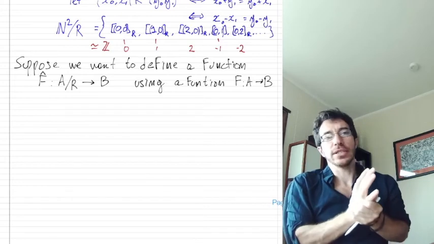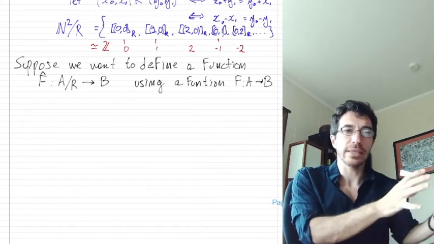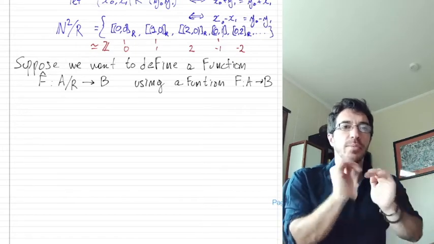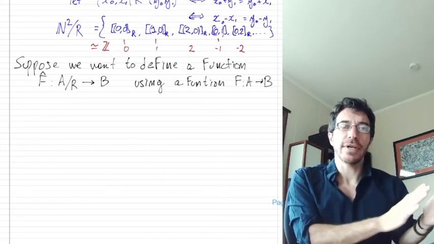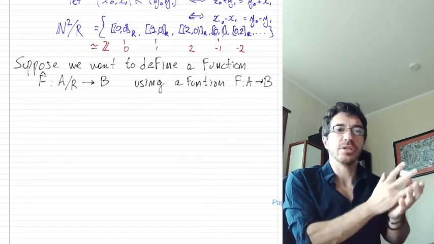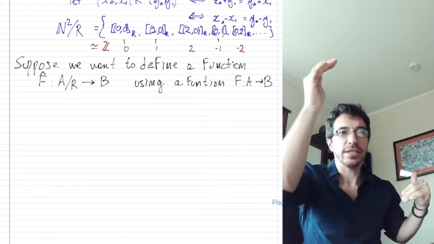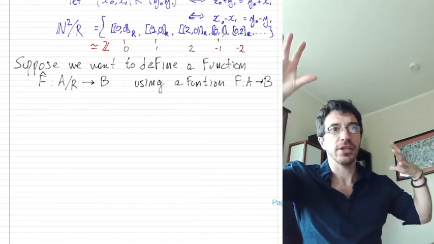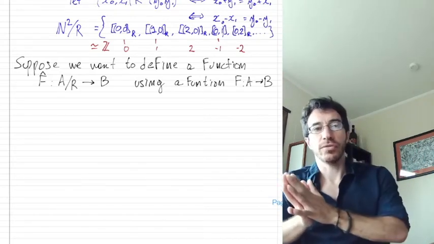And you want to actually say, well, I want to define a function that goes from the day of the week. Monday, rice. Tuesday, potato. Wednesday, broccoli. You can do this only if the original function had the same values on all the same days modulo 7, right? So in day 1, day 8, day 15, day 22, if on all those days you're eating the same thing, then you can say, well, now we have a function that goes from the day of the week to the food, right?